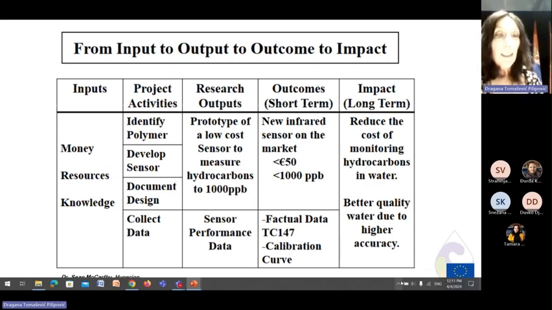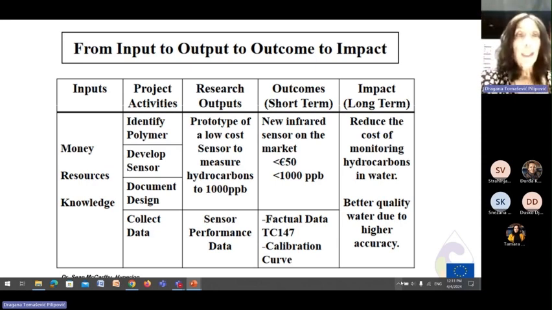Right, so this graphic doesn't belong to me. Here at the bottom, you can see the person that created this diagram, Sean McCarthy. He is an expert in proposal writing. He's very famous, he's Irish. And if you are interested in the one-page proposal, the structure of the proposal, on YouTube there is a very interesting tutorial. If you type Sean McCarthy one-page proposal, you can find it. It's 15 minutes, and it's interesting.